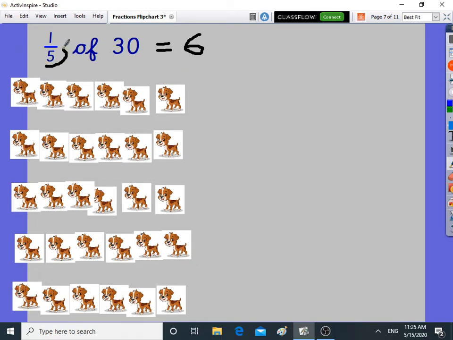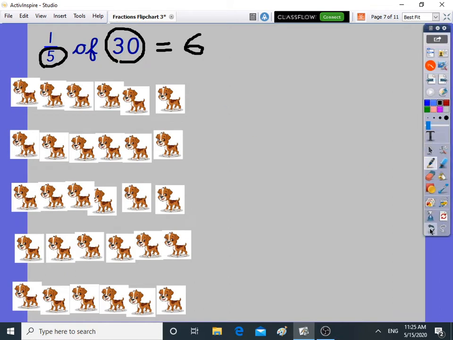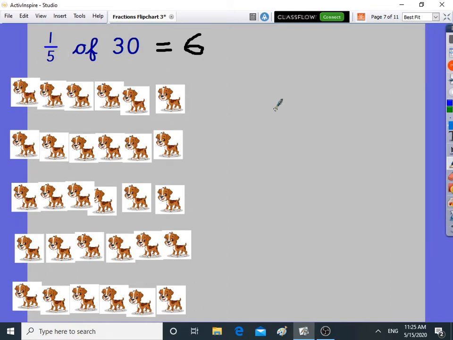So you sing in the denominator and you go up to this number, this quantity. So we sing our 5s until we get to 30. We count on our fingers and the answer should be on our fingers. So we sing our 5s up to 30. 5, 10, 15, 20, 25, 30. My fingers are saying 6. We know it's 6. So 3 different ways we've done that.